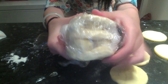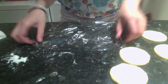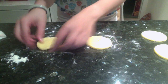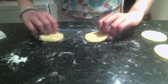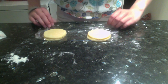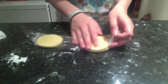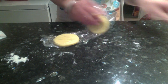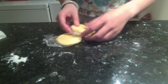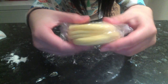And I can teach you guys how to store the puff pastry. It can be up to a month if you put it in the freezer. You can prep it. I have a lot in the fridge. I'm just making more because I want to show you guys how to make it. And just use plastic wraps and parchment papers and wrap it around. Make sure you wrap it really tightly. And just thaw it out when you need to use it.